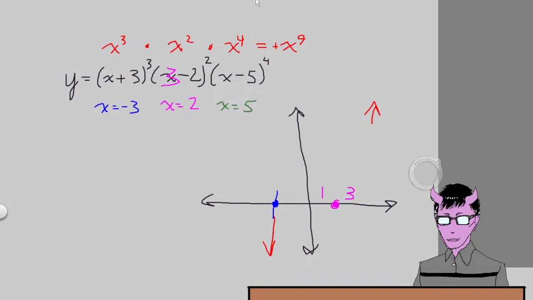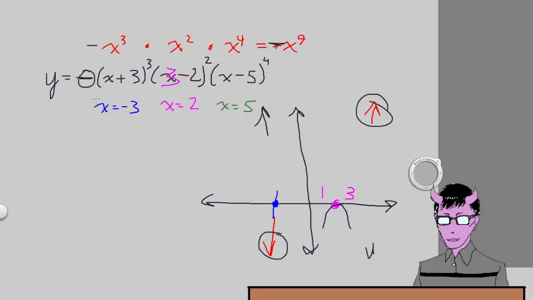I guess that might be a little tricky, right? Let me think about that for a moment. Because if you have a negative value arbitrarily, then the leading term will be negative x power 9, which will essentially just flip those two end behaviors. So that will be going downwards, downwards. Okay, so you have to take into account signs as well. So it's easier to determine for this one.